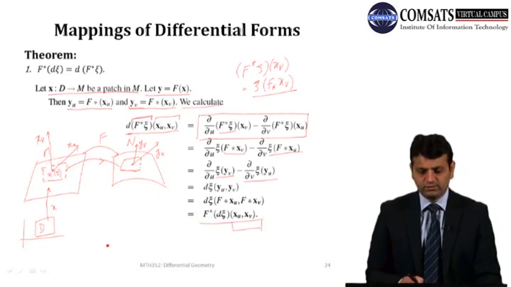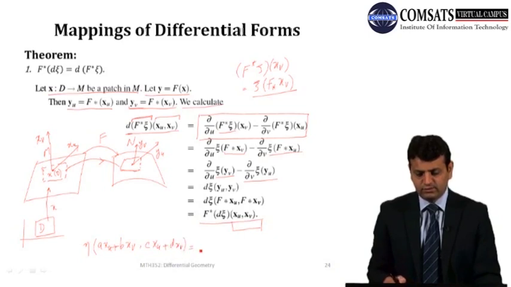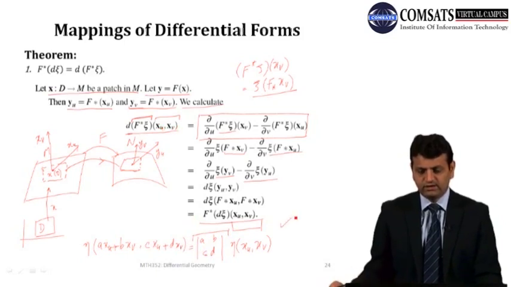So why is this true? Because we can use this property: a xu plus b xv, c xu plus d xv is equal to (ad minus bc) eta xu xv. So this expression does not count, and this is just a real number, and so if this is true for xu and xv, then this is true for each and every pair of tangent vectors, and this is true for each and every point on the surface M.